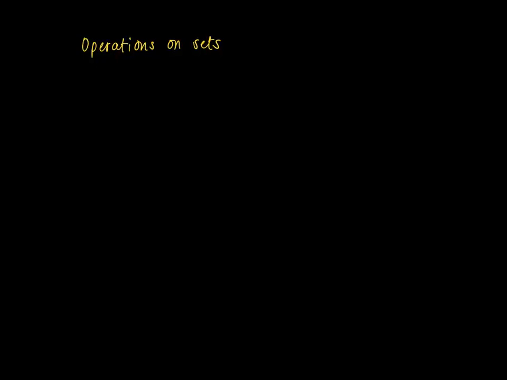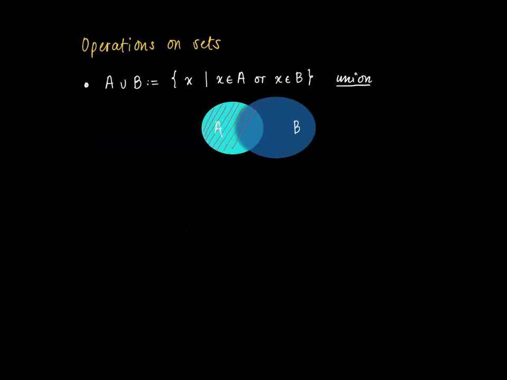In this clip, I want to show some operations on sets. Once you have two given sets, for instance A and B, then we can look at the elements that are contained in either A or B. So we can look at the x's that are either in A or in B. This is called the union, which consists of all x's in either A or B.